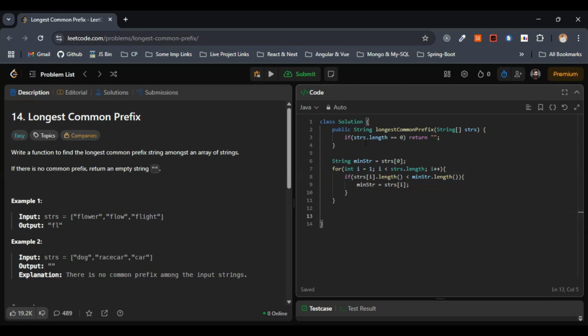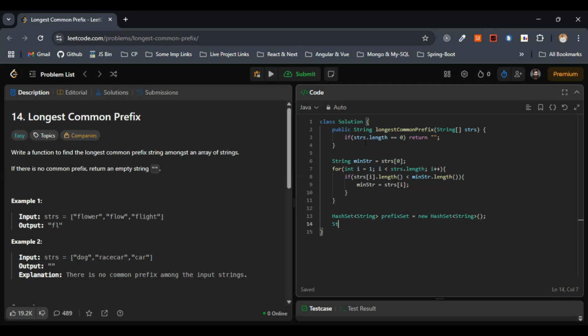So now let's create the hash set first: HashSet of String, and let me name it prefixSet, equals new HashSet, with String within the angle brackets. So we have successfully created the hash set.